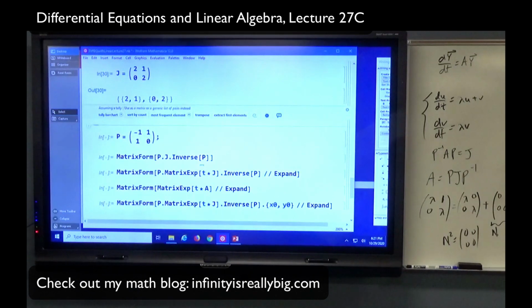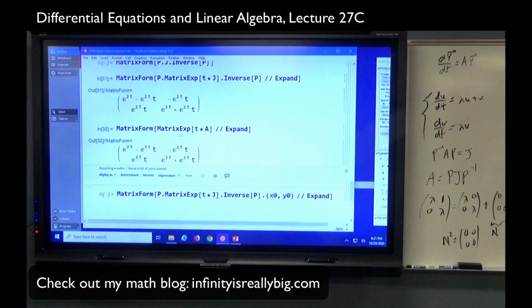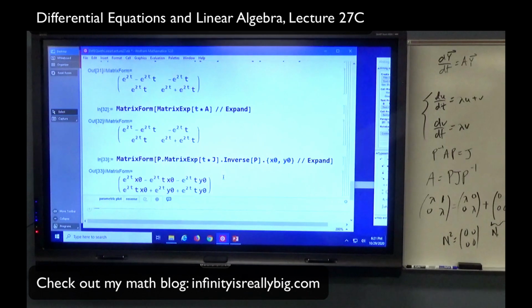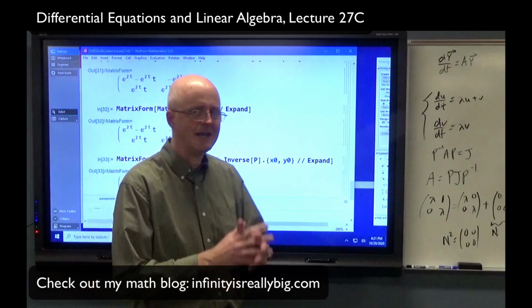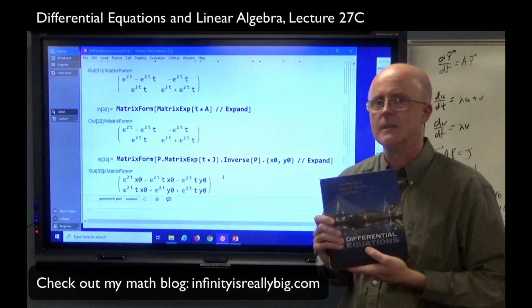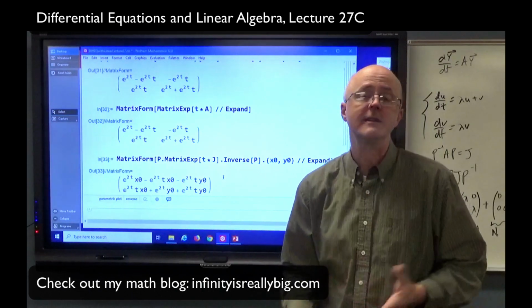I can enter J, I can find the matrix exponentials. These are the same. That's e to the tA right there, and that's P times e to the tJ times P inverse. They're the same thing. And I can multiply them times the initial condition as well. Okay? So it can be done. And again, the theory is not too bad in this 2x2 case with an example. Again, my students, you should study the repeated eigenvalue case in section 3.5 and compare. You get the same answer either way.